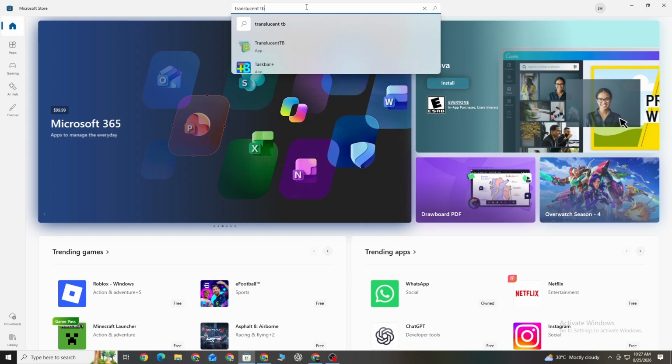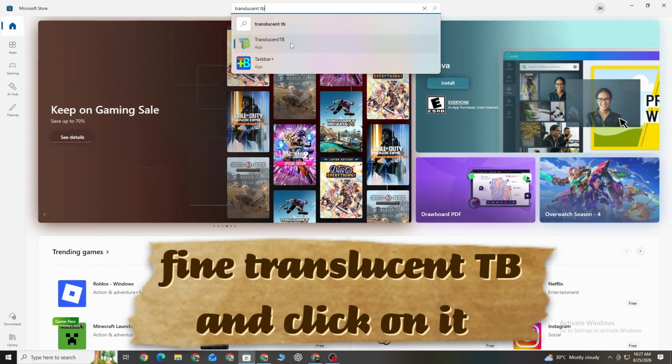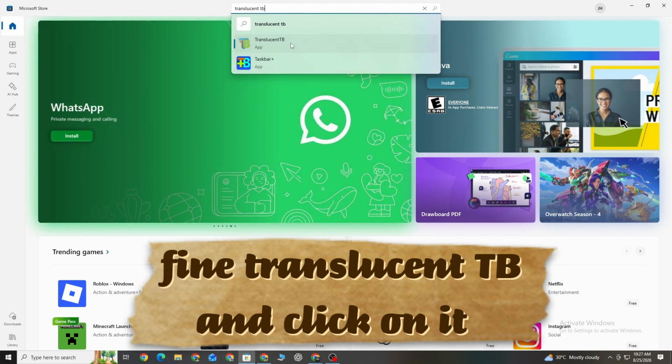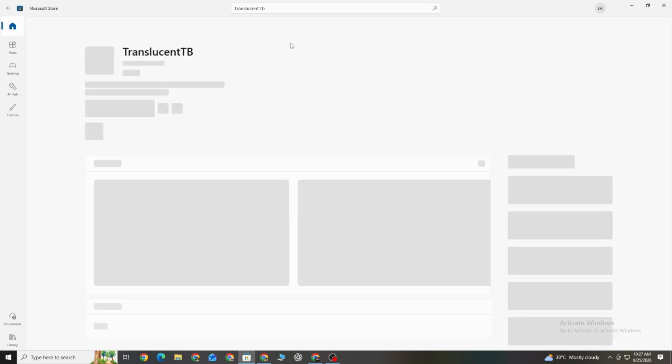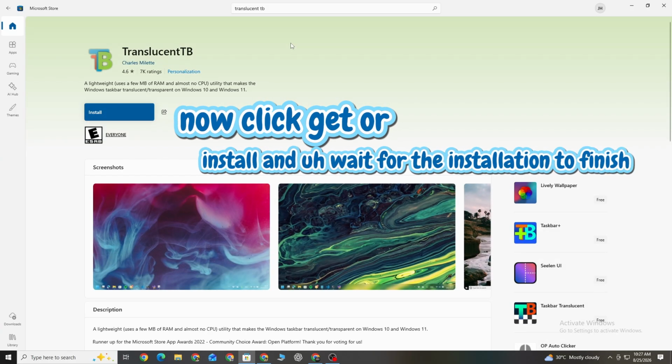Look, this app. Find TranslucentTB and click on it. Okay, now click Get or Install and wait for the installation to finish.